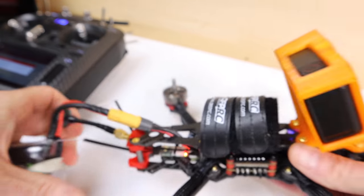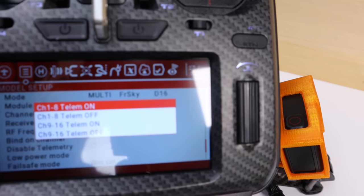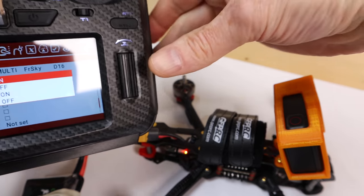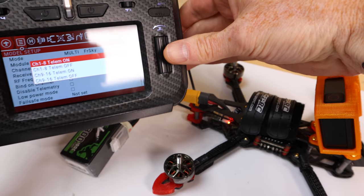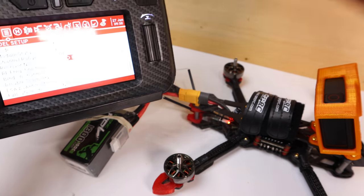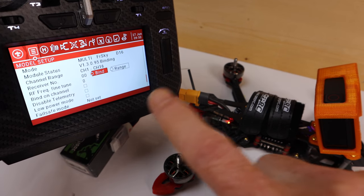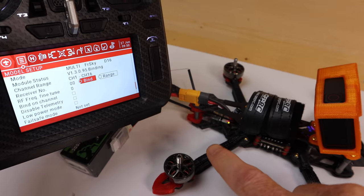See that? All right. So I take my radio over here. I've got it all set up, ready to go. I'm going to hit this. That should flash. So can I show you in the same screen? Let's try this. That's what you want to see happen. That means binding is happening. So let me press it. See it flashing? This radio is now bound to that receiver. And you're all good. So simple, eh?